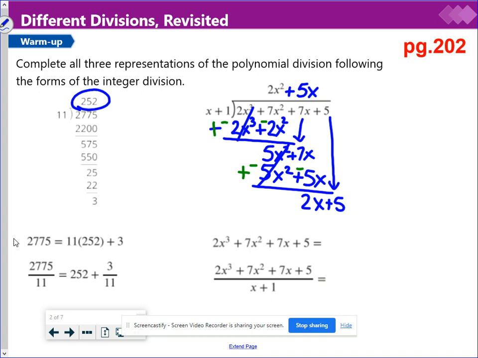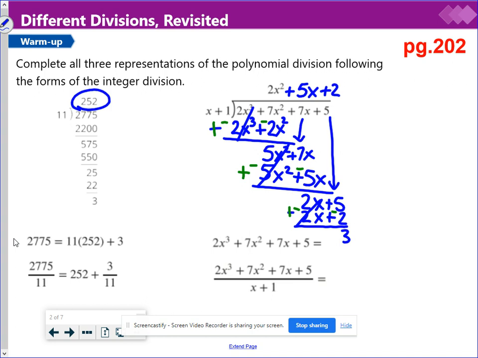And then what do I have to multiply x times to get 2x? That's 2. And again, that should make sense. 2 times x plus 1 would be 2x plus 2. When we do our subtraction and add the opposite, it shouldn't be a surprise that we're going to have a remainder. The 2x goes away. 5 plus negative 2 is, there's our remainder of 3. And we've talked about how we have remainders sometimes when we do these kinds of problems. I know I kind of ran into the next problem, but that remainder of 3 we can write different ways. Sometimes we just leave that down at the bottom, just like we're going to do on that one.